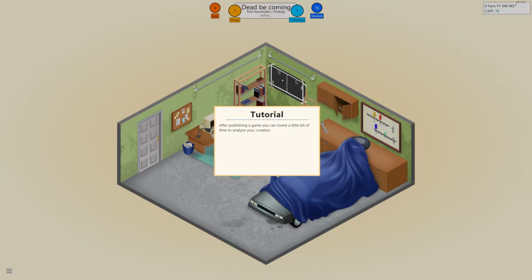If you publish a game, you can invest a little bit of time to analyze your creation and generate game report. Game reports are a great way to gain research points as well as valuable insights into what works and what doesn't work when developing a game. To generate a game report, close this mesh and then click anywhere on the screen to bring up the action menu.